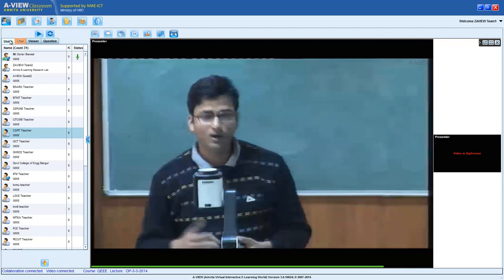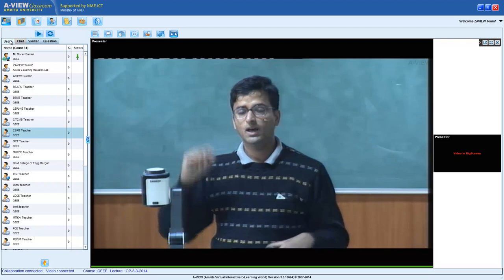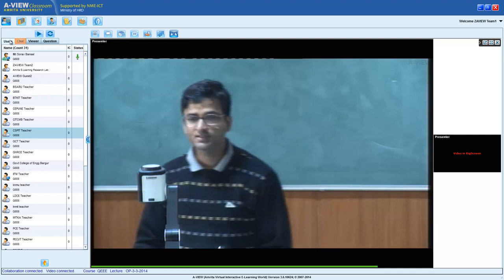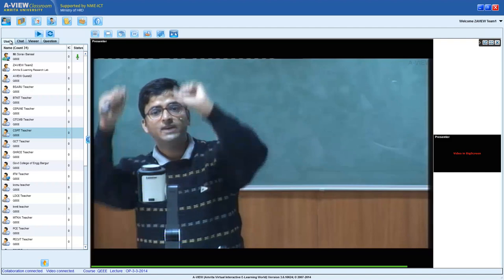This makes thinking very straightforward, that you have a lock with every data item, and then you say, whenever I'm going to touch this data item, I'm going to make sure that I have its lock. So in our previous example, we were actually doing the same thing in some sense. We said, okay, I'm touching account A's money. So let's have a lock per account, and make sure that whenever I'm touching the money of that account, I have that account's lock.